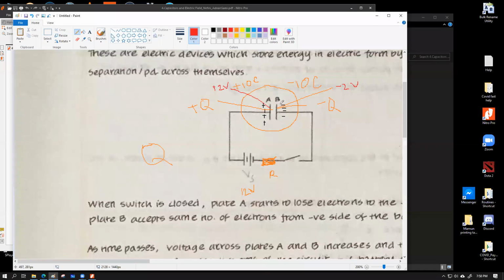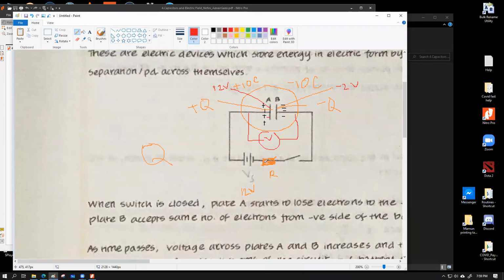So these two voltages can slowly start to increase, and at any point we can try. Let's say I connect a voltmeter over here, exclusively across the capacitor. What's going to happen? Before we close the switch, this voltmeter is going to read 0, because there is no charge across these two plates and there is no voltage available across these two plates.